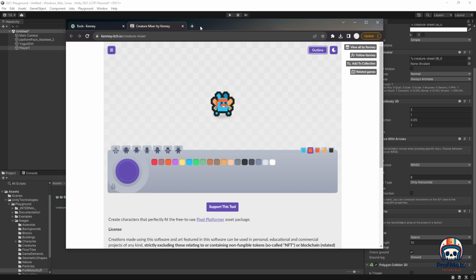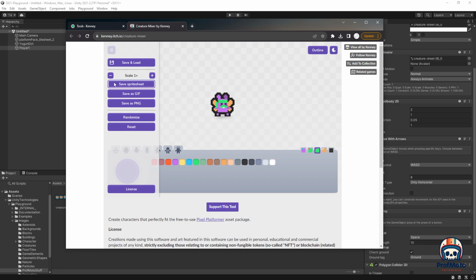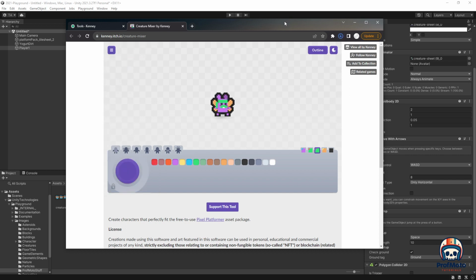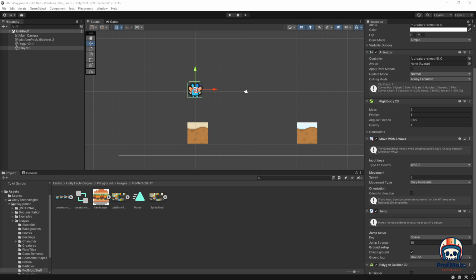Here we go. And what if now, instead of a blue player, we wanted to have a different color player, which would then also probably mean a different color. See what works. Green is pretty atrocious with purple. Let's do that. And again, we're going to say save sprite sheet, and then it's going to download that sprite sheet. And once that is open, it's not showing up in my downloads yet. One second.